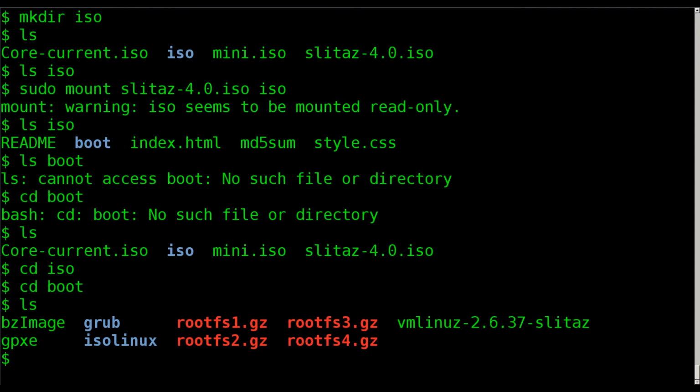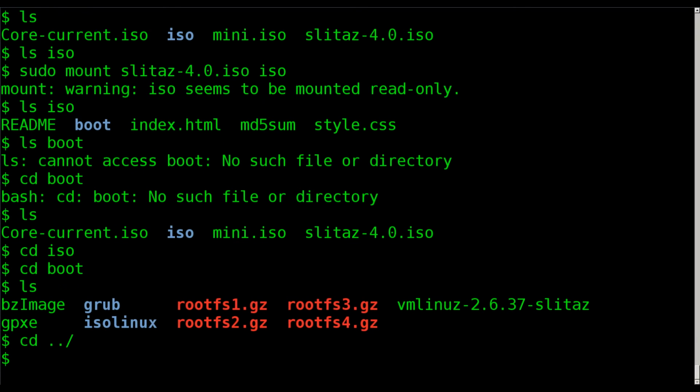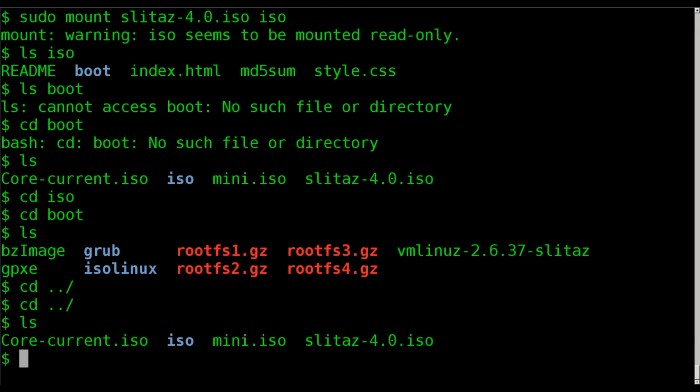And you can see here's most of what's needed to boot the operating system. And that's something we're going to talk about more in the next tutorial. So let me sudo umount that. And I can say here, just unmount the ISO. And that's because I'm in that folder, the folder where this ISO mounting folder is.